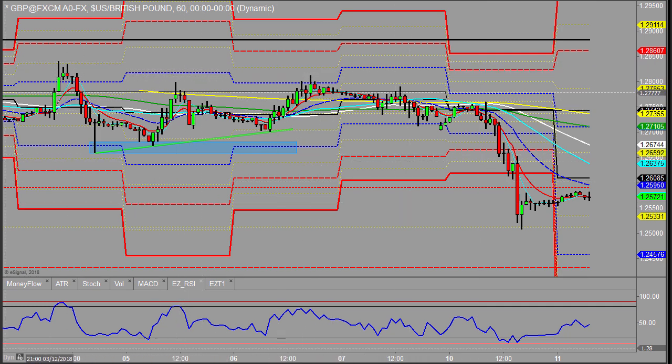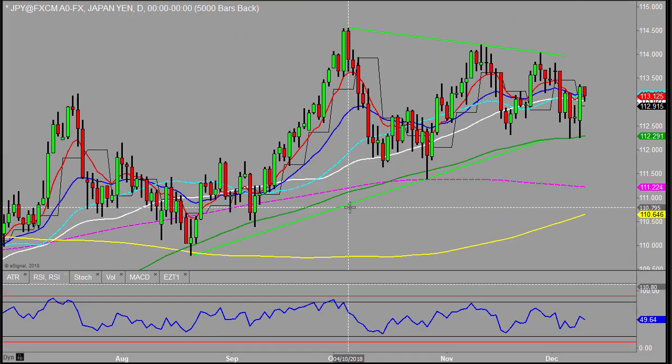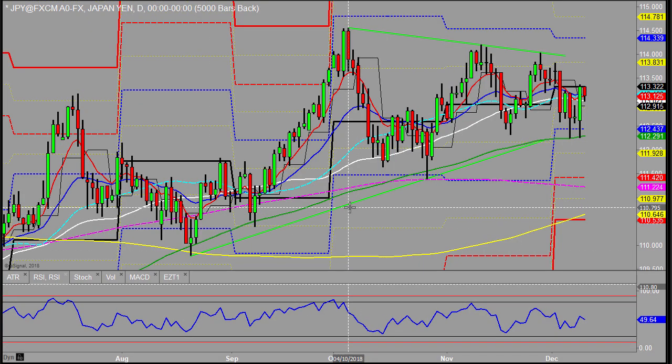Okay, dollar yen. Now there is a risk. Sorry, I should go back to it. There's always a risk for the pound. There is a risk that some of the European members would suddenly say, well, we could do something, in which case the pound could rally like a good one. So beware, I suppose. Maybe stick with the euro. Right. Dollar yen.